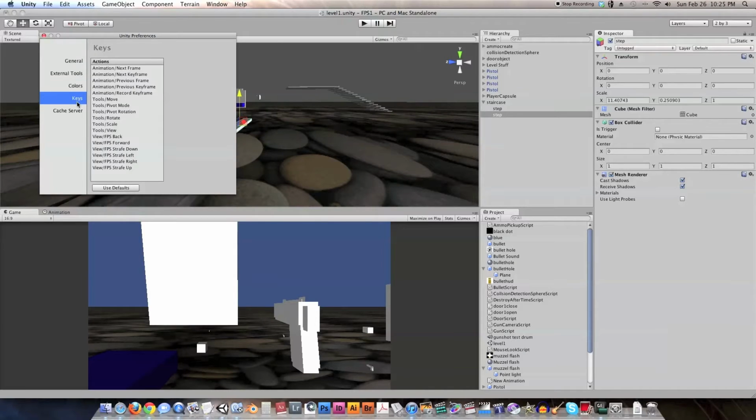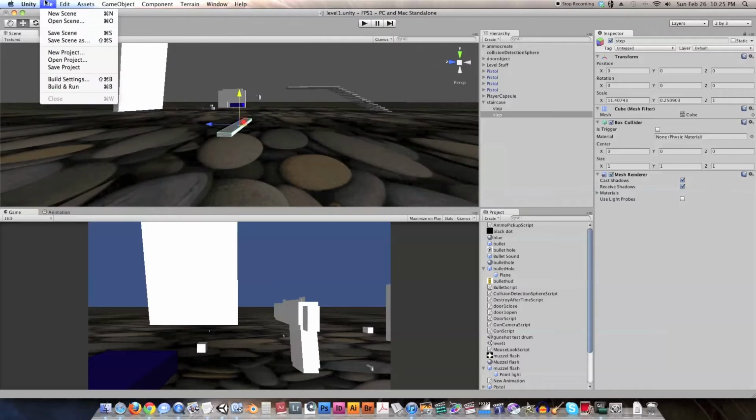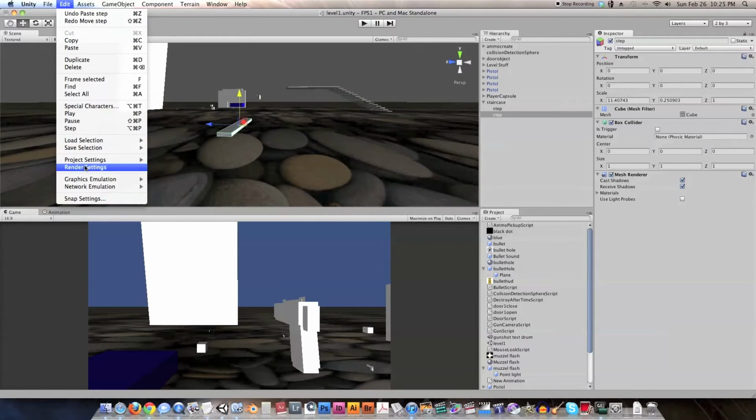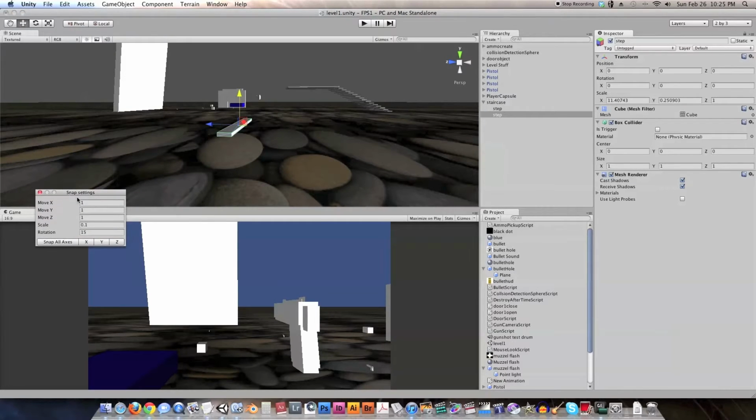Where was it? Was it in here? Snapping. Edit. Oh, snap settings. There we go. Aha! There's a little window for this. Alright, I'm going to set these all to, how about 0.5? And, whoop, didn't want to move it yet. So I'm going to snap. Actually, I'm going to snap it over twice. That way. Okay. Now I'm going to duplicate it again.